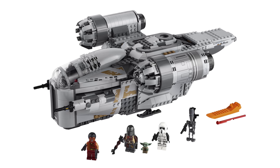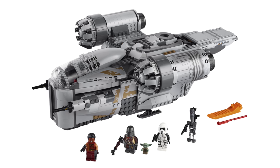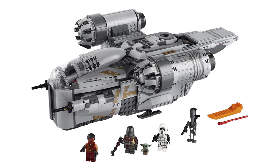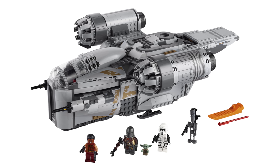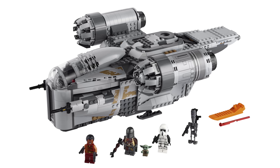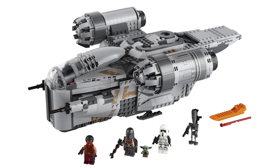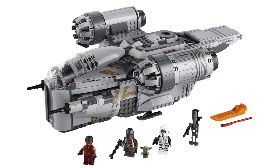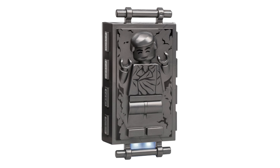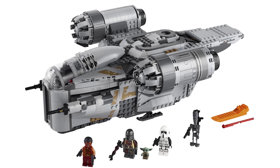Overall, this is a fantastic looking set. In terms of the inside, there is actually a full interior — all of those side panels apparently do come down. We'll be seeing that soon, but there is a full interior where there's actually a bed. There's apparently an escape pod and also an area to put a carbonite bounty. I don't think we're getting a Han Solo-esque carbonite sculpture piece, but I'm definitely curious to see what exactly the inside will look like. It looks like the sides and the top will come off, as well as the cockpit area.